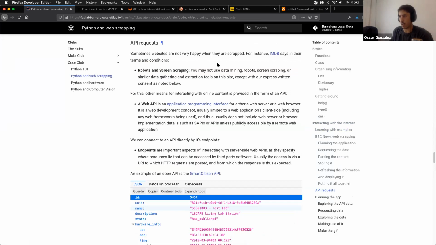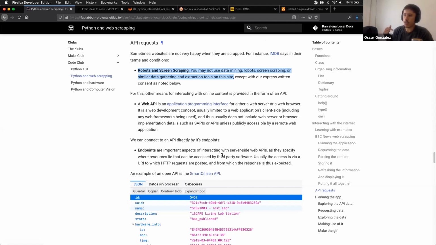They have conditions in their terms and conditions about you shouldn't use robots or screen scraping or data gathering tools using scripts. So don't worry, we're not going to do anything illegal like calling IMDb itself.